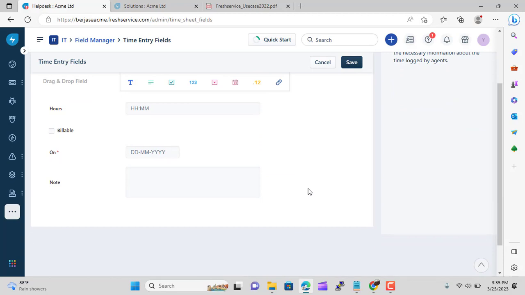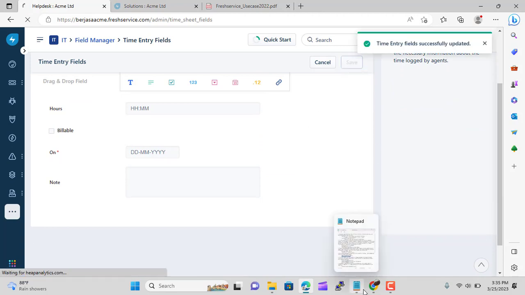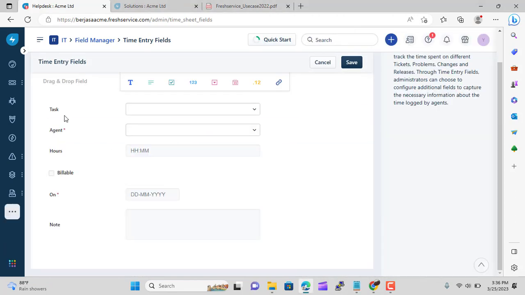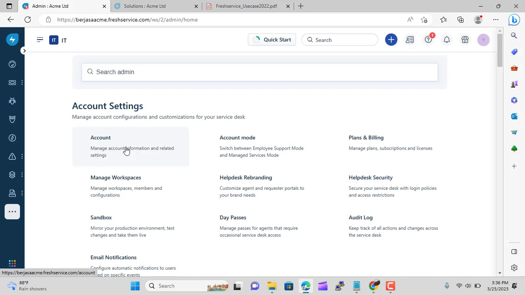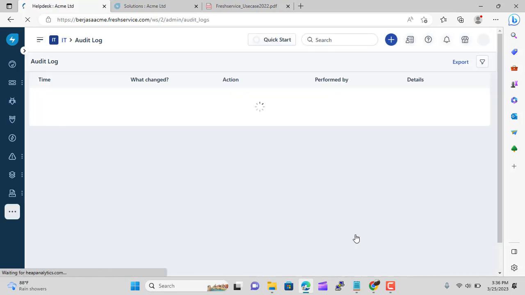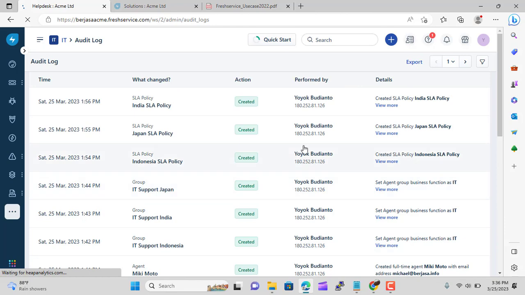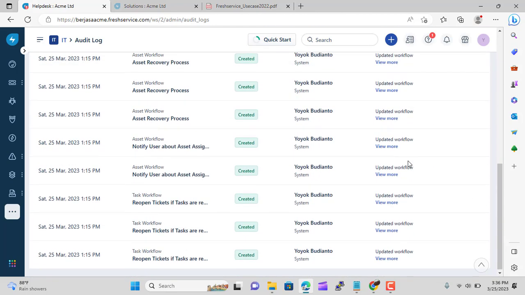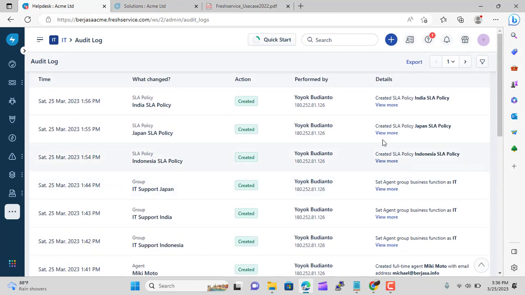Audit log keeps track of all the changes that take place under the admin section of your service desk. On the other hand, all events related to individual ITIL modules such as tickets, problems, change, etc. will be tracked under the Activities section. Audit log comes handy when you're performing external/internal audits. They can be very helpful in case of a service desk incident as it helps you in identifying the person who is responsible for the incident.